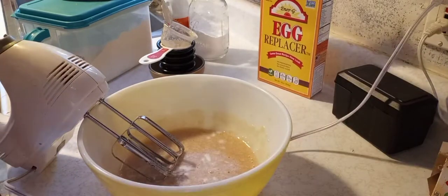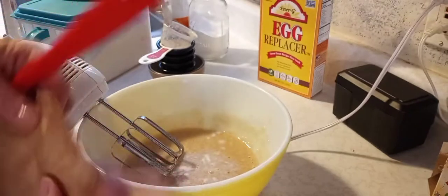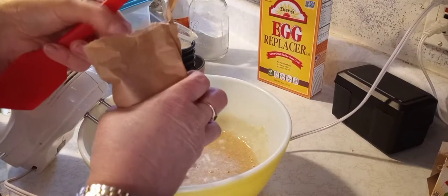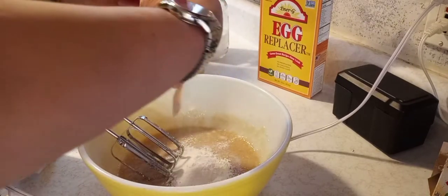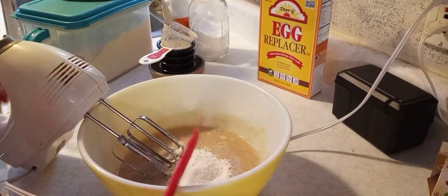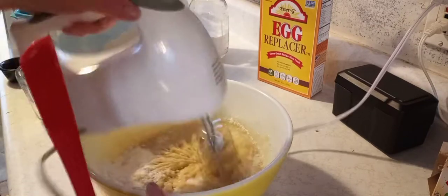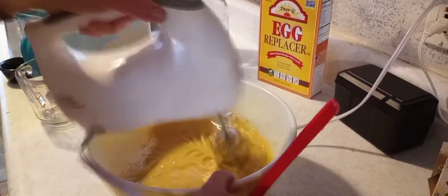Then we're going to go ahead and add in the vanilla pudding. This is the cook and serve kind. You can use instant if you have instant. Let's beat this up a little bit, just to incorporate it.